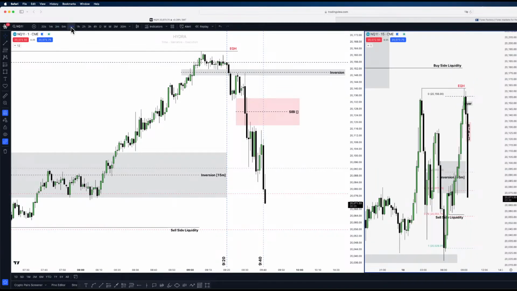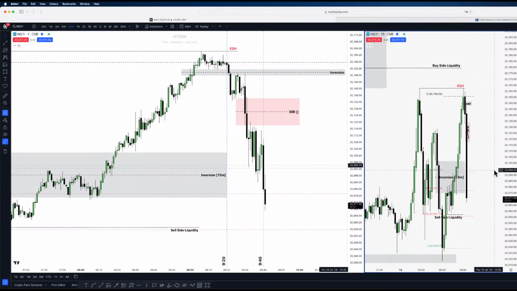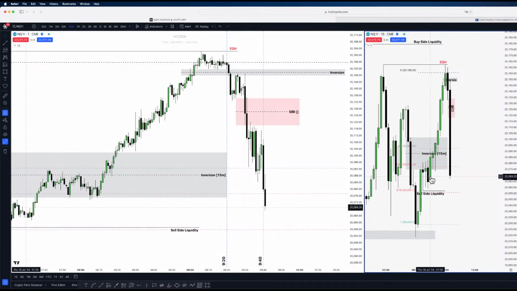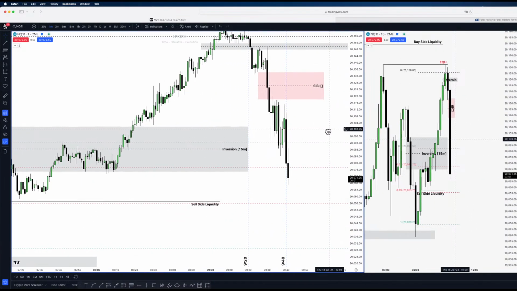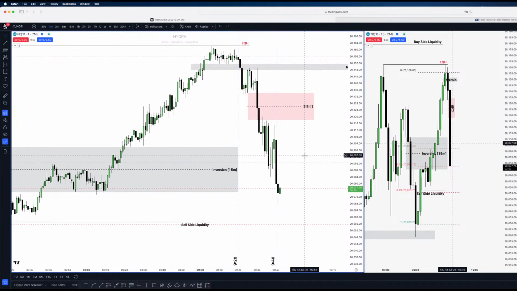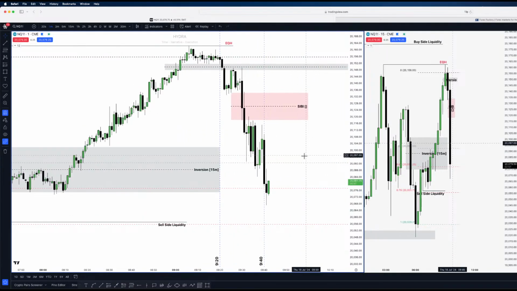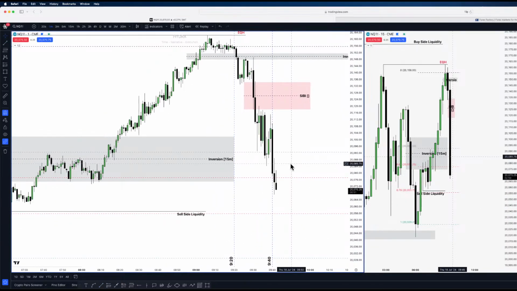Order block has a lot of relative equal lows below. An order block becomes low probability for support or resistance when it's coming with equal highs or equal lows above or below, right? So if you see liquidity below your order block, that order block is very less likely to work, very less chance of working. We have another fair value gap here.